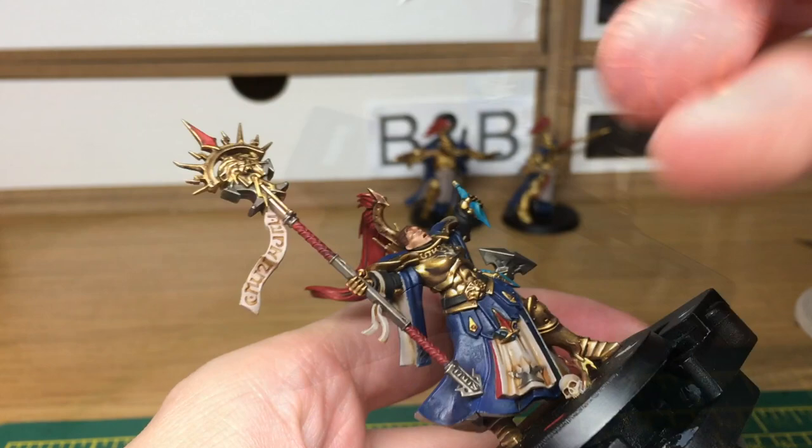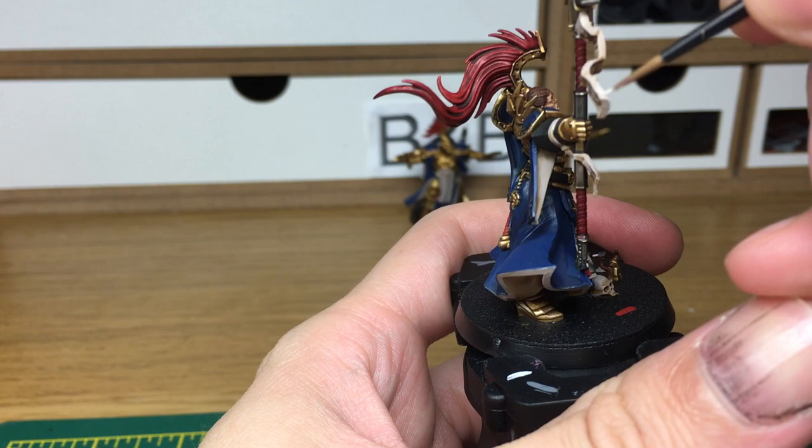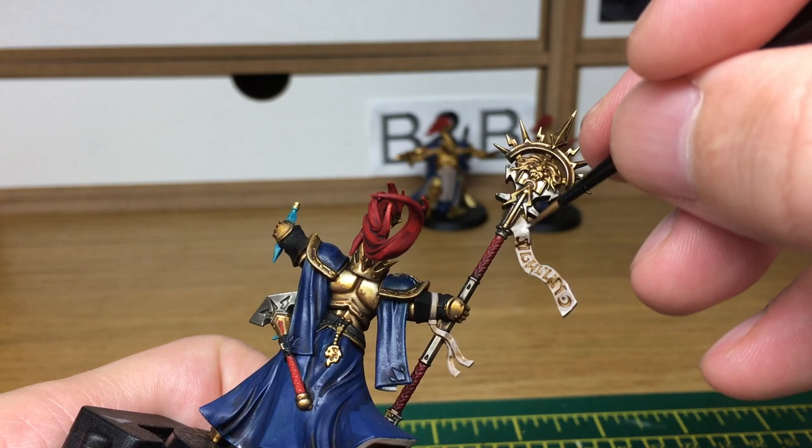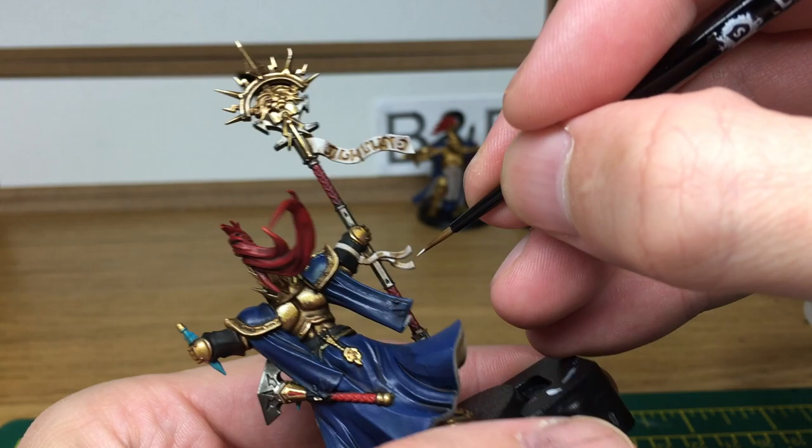Next, we've added a little bit of white to the Rakarth Flesh. I'm just going to give a bit of a highlight to all the ribbons. When we come back, we'll have all this highlight done.